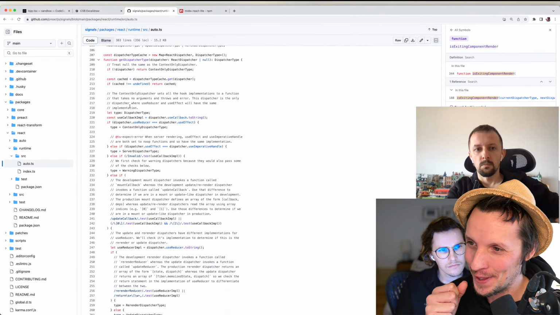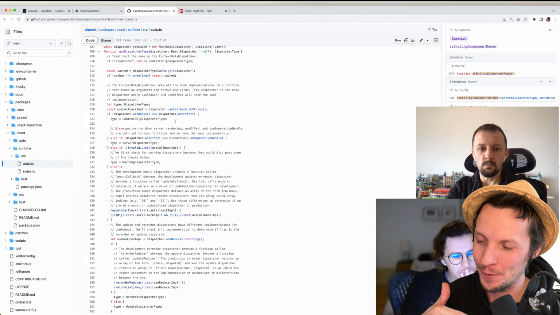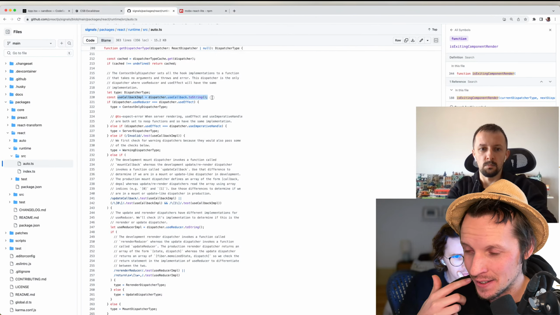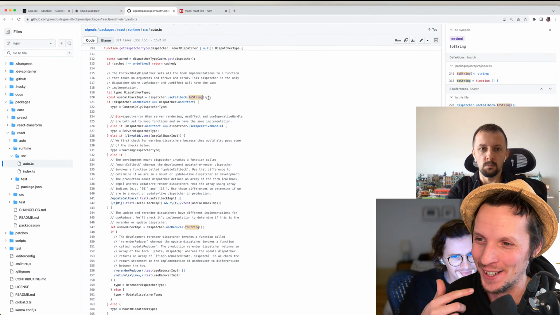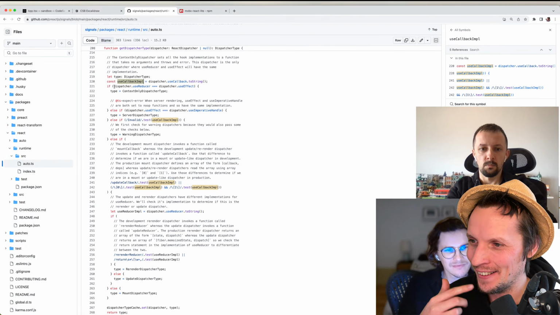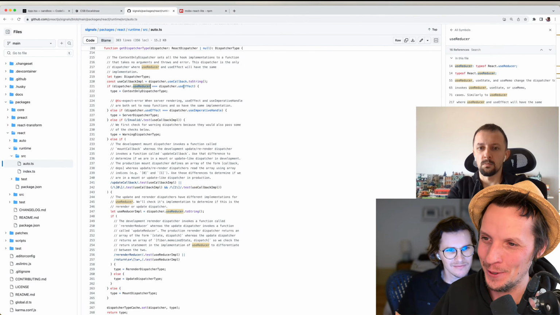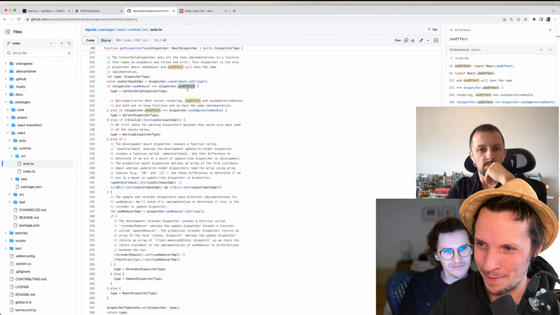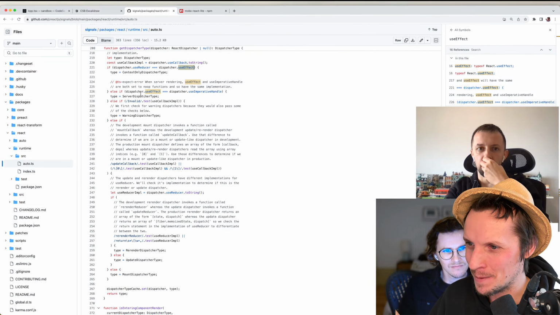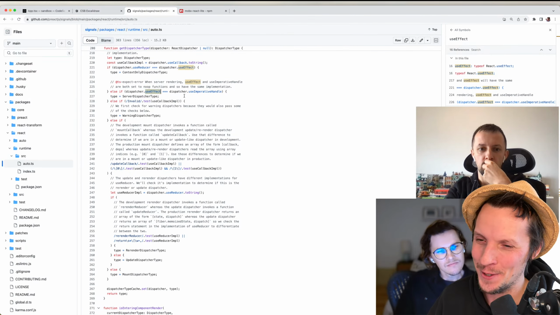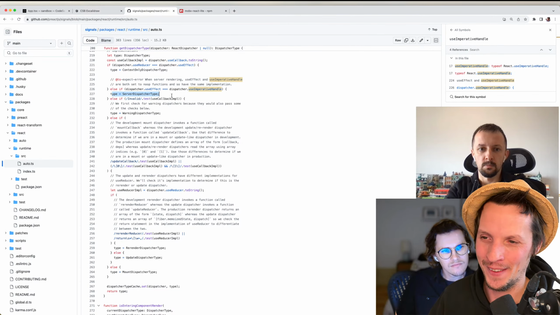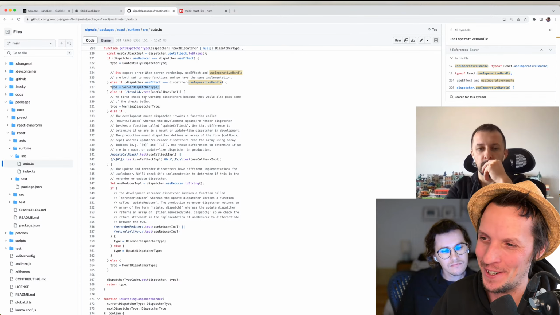And the funny thing is how it actually identifies the different types of dispatchers: it's literally looking at the function string. So it's doing toString. And then it checks, in a certain context, the useReducer hook is the same function as the useEffect hook. And that means it's one type of dispatcher. And then in another context, the useEffect hook is the same function as the useImperativeHandle hook. And then it's the server dispatcher.